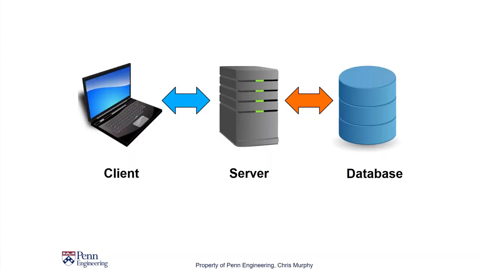Recall from the previous lesson that we had this architecture in which our client, or the web browser, was communicating with our Node Express server using HTTP. And our database was an instance of MongoDB, and the server was accessing the database using the Mongoose library and a schema that we had set up.